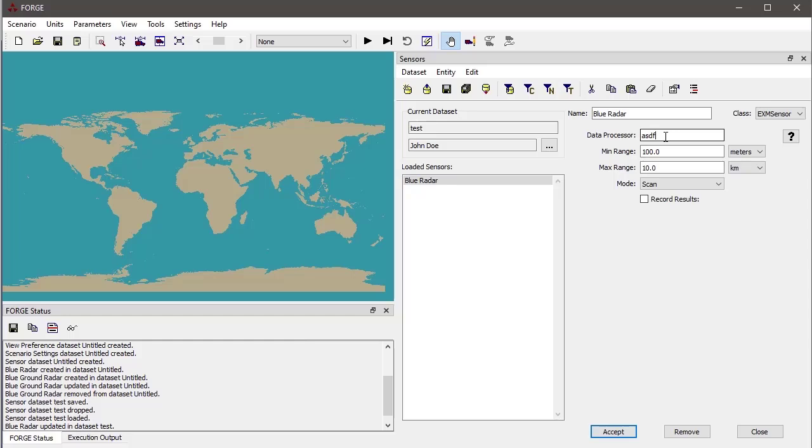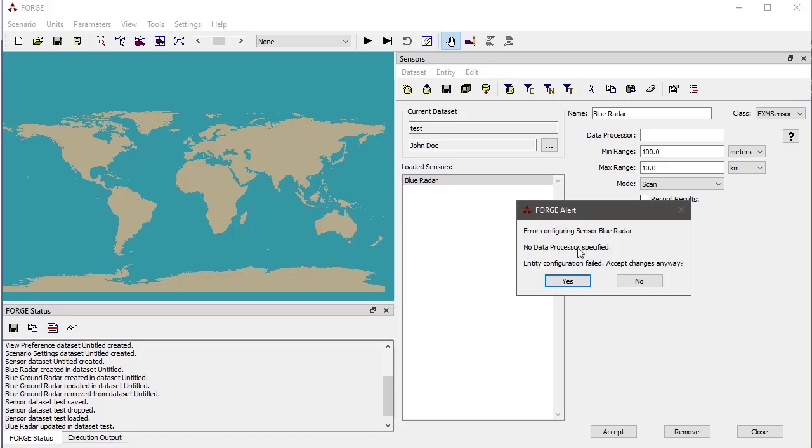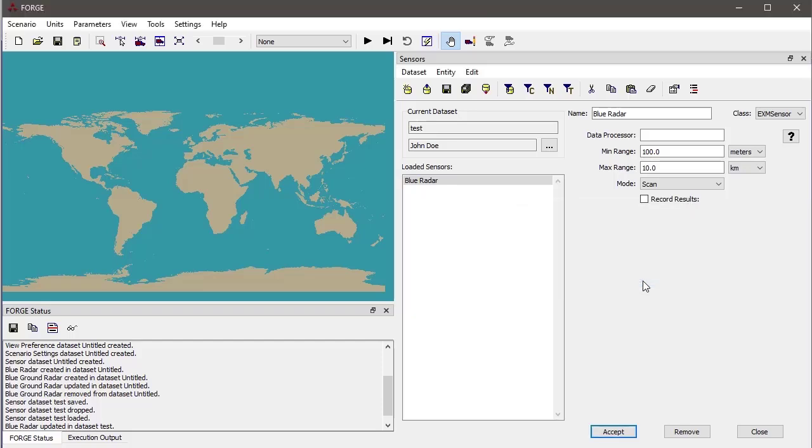If I put something in here that's invalid, so I leave that data processor name blank and I select accept, I'm going to get an error message from configure. And if I say no, I don't want this, I'm not going to accept this entity because it's wrong, Flames throws that newly created entity object away. And that's why it creates a new object and reads it and configures it before it saves it, because if that object is bad, it will just throw it away and not remember it.